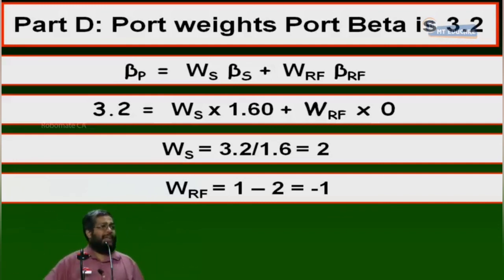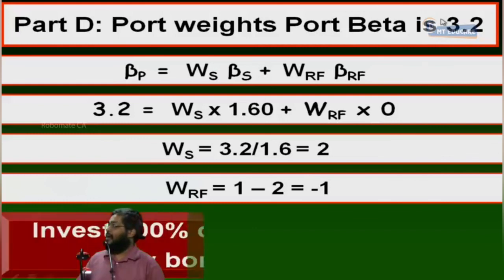How to interpret the weights here? See, I have only 1 rupee. But how much do I invest in security? 2 rupees. How can a person having 1 rupee invest 2 rupees here? Borrow 1 rupee. Yes or no? Now, borrow 1 rupee and with your own wealth, invest how many rupees here? 2 rupees in security. Yes or no? In that case, the portfolio beta becomes more than what? The security beta, because of the financial leverage. Everybody, yes or no?